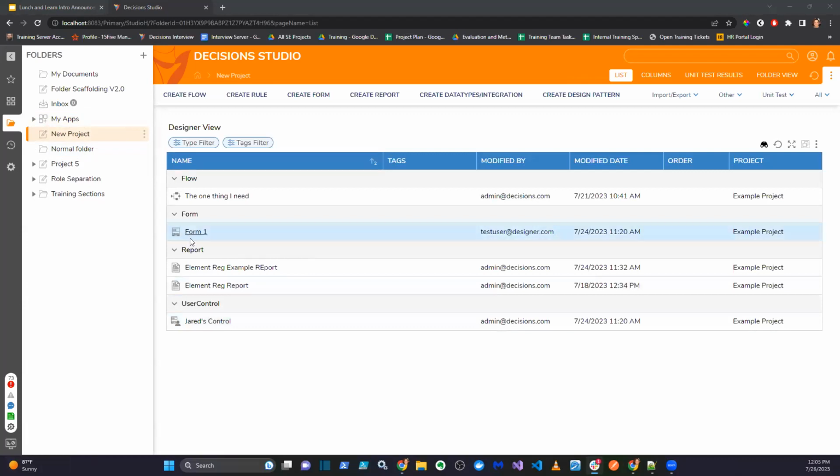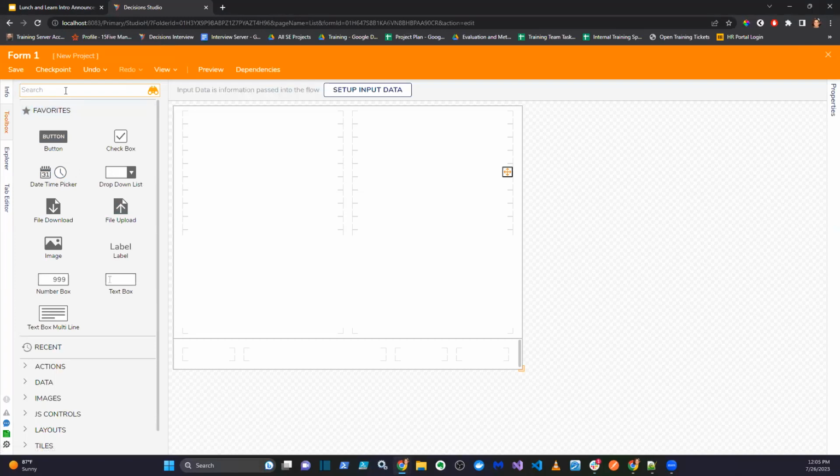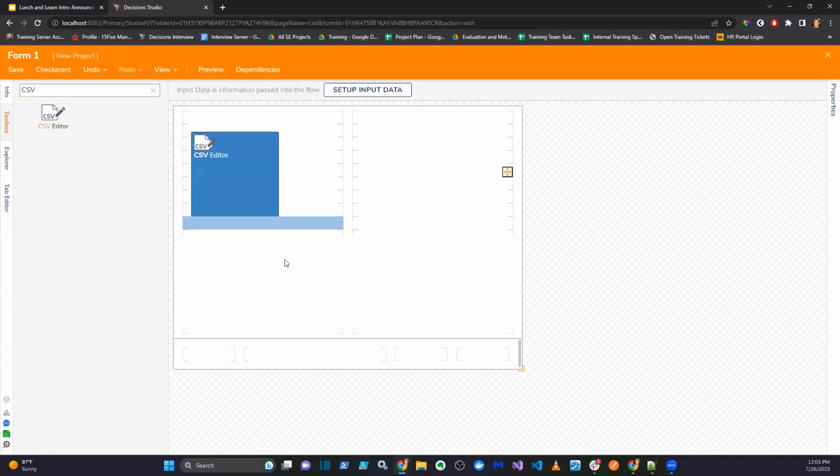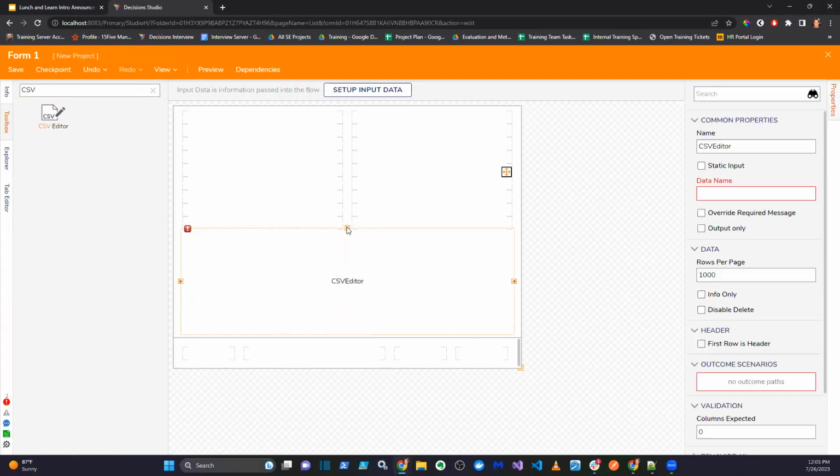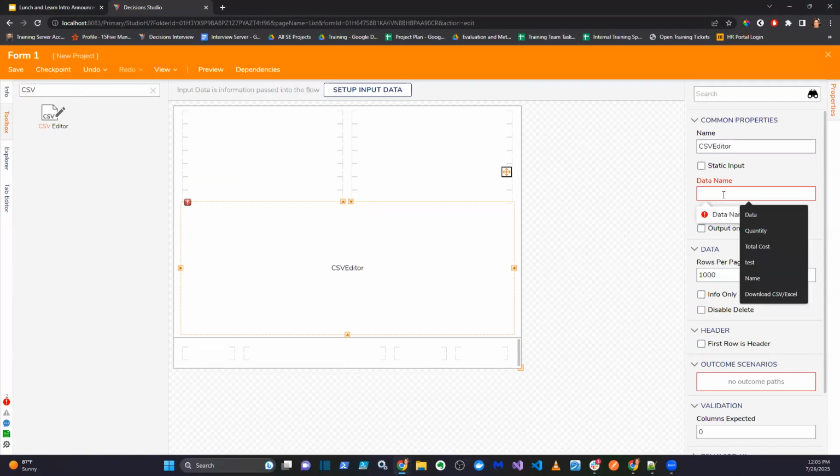What we do here is, I'm just going to use this form one since I have it. And we have a specific form control called CSV editor. What the CSV editor does is it allows us to edit any file, or not any file, but a file that has rows associated with it. And you can inline edit that particular value. It has a couple of options here. One, you have the header, where you can say the first row is header, which is most likely the case if you're dealing with spreadsheets. And then you can also limit the number of rows in the page as well.